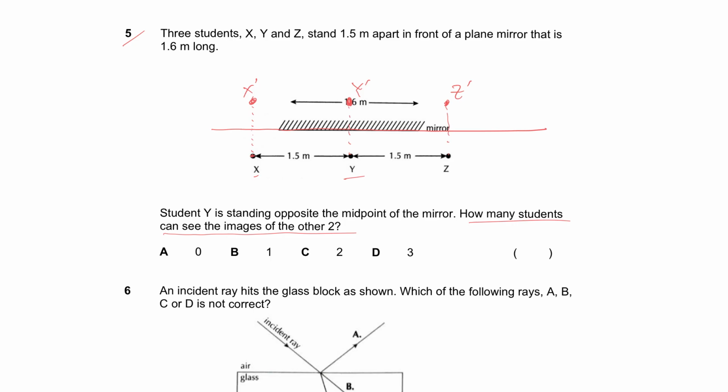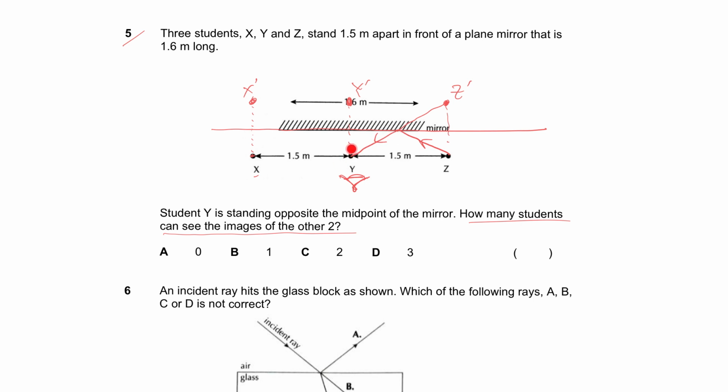So to draw it accurately, let's start with Y. Assume you are standing here. Are you able to see your friends X and Z? So what do you do to see? That means I will draw the image of Z, all the way to here. Of course, this portion by right is supposed to be dotted, but since it's an MCQ question and to be fast, I'll just draw a solid line. Then can you see? The light ray from here hits the mirror here. This is the point of incidence and it falls on the mirror. That's the most important thing. That's why it can be reflected and goes into the eye of Y.